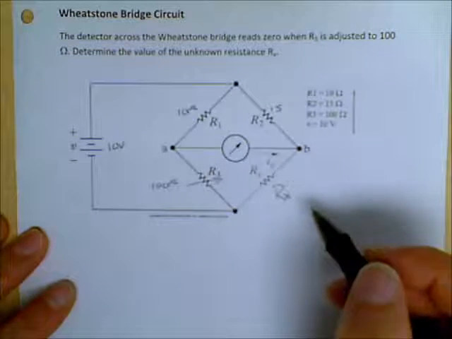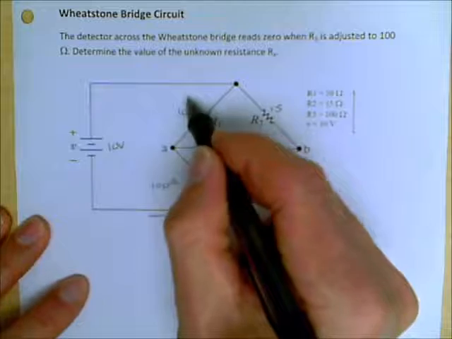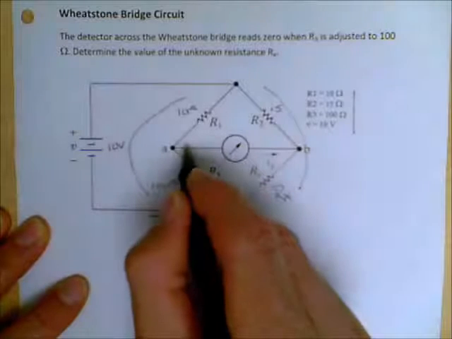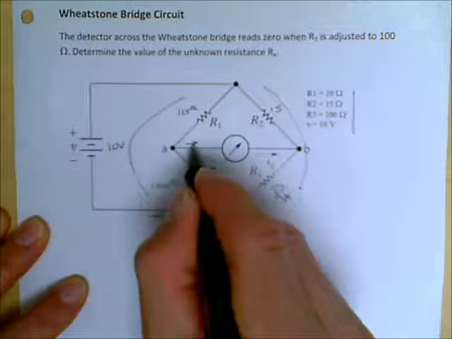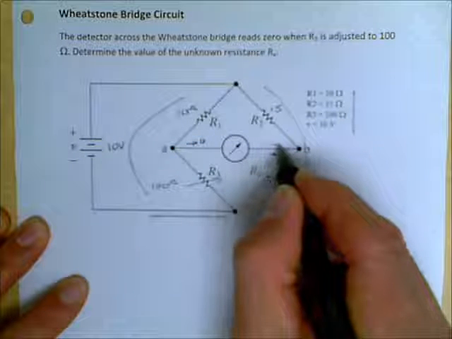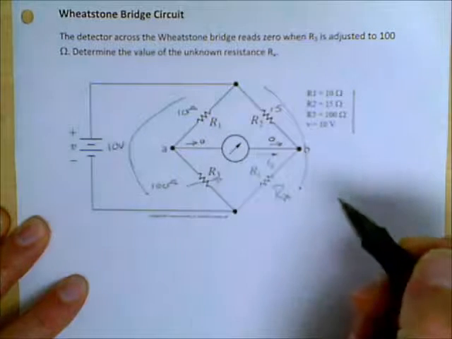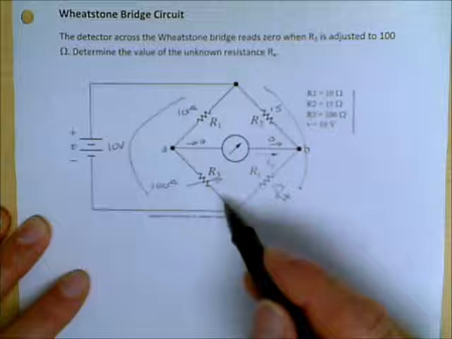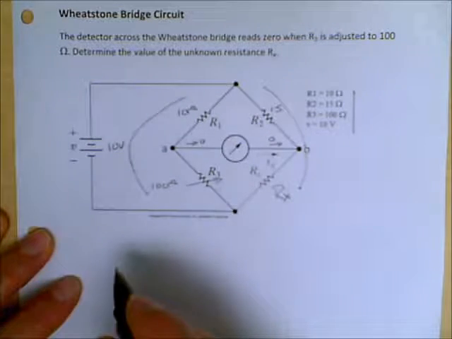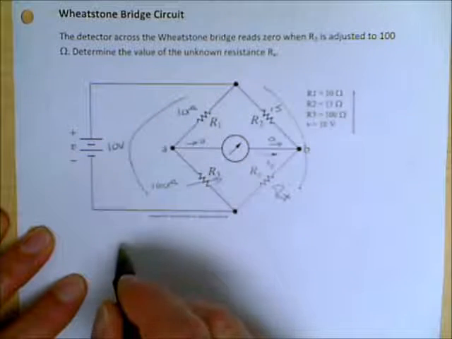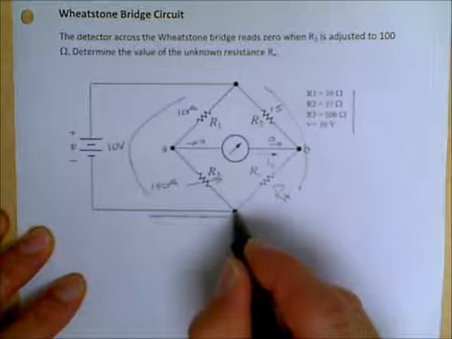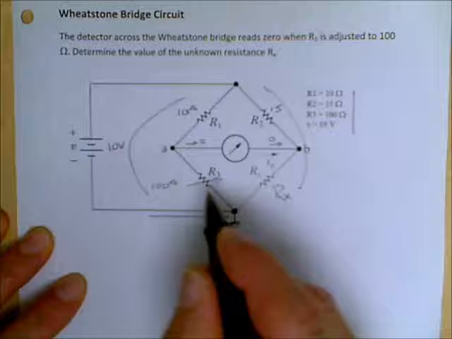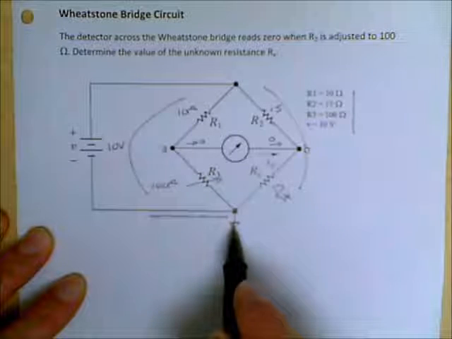We have a standard bridge before us, and we see that from a bridge there are two voltage dividers — one on one side, one on the other. The important point is that the current through the detector is zero amps and the current into the other side of the bridge is zero amps. Therefore, these two branches are independent of each other and become voltage dividers on their own. This node down here becomes a reference point, and the voltage at A is measured with respect to that reference point.